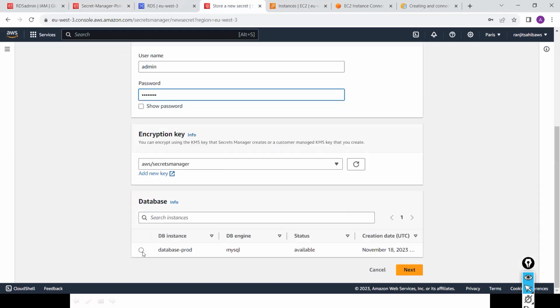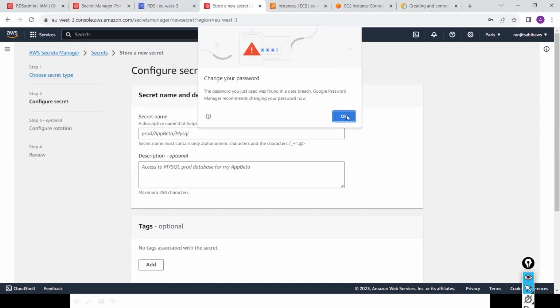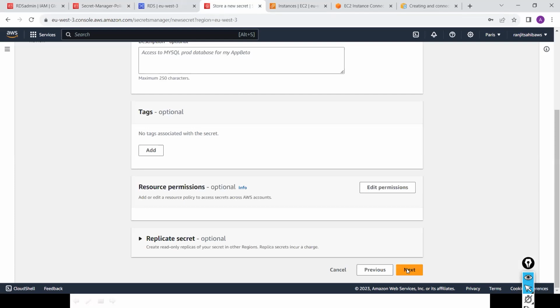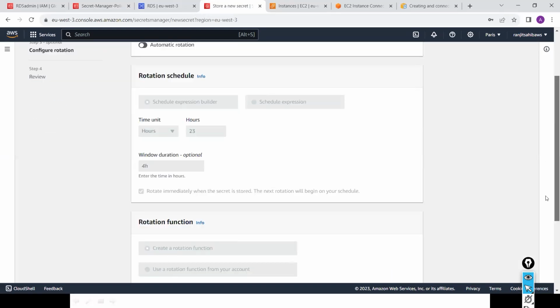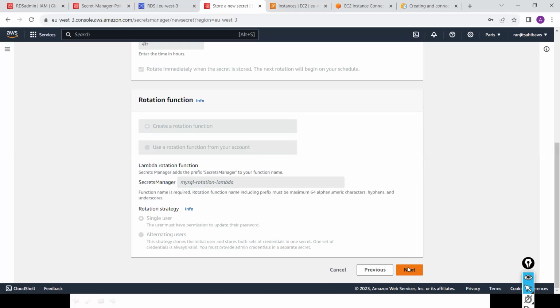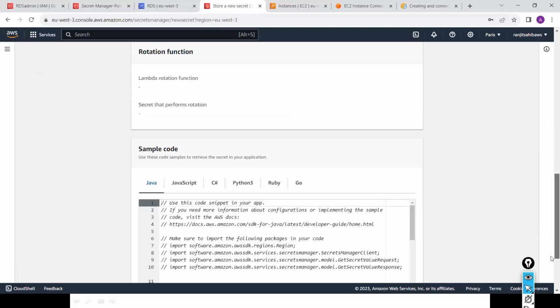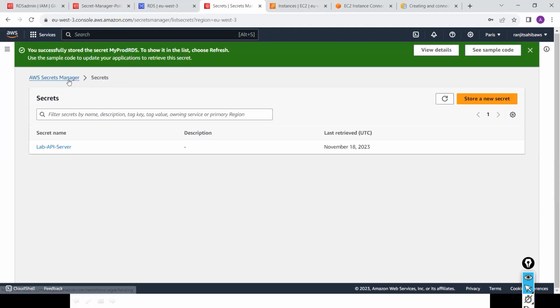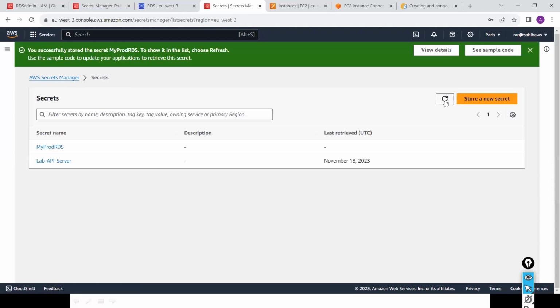So for this database, I added this for my prod RDS. Click next. I currently will not go with that rotation policy. Store. My prod RDS.